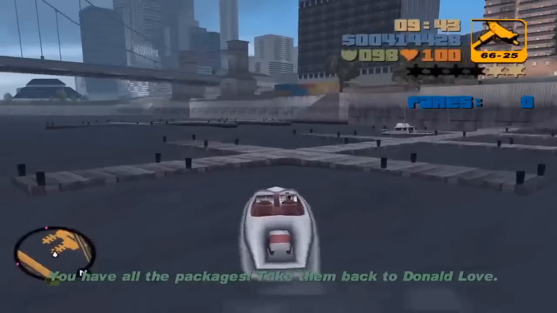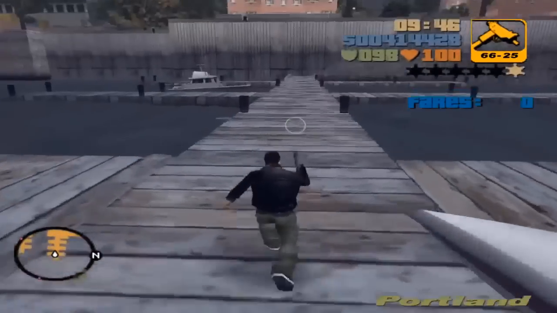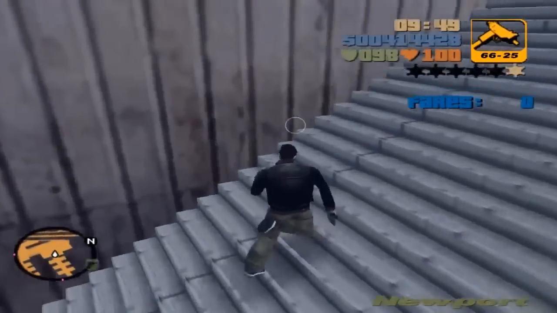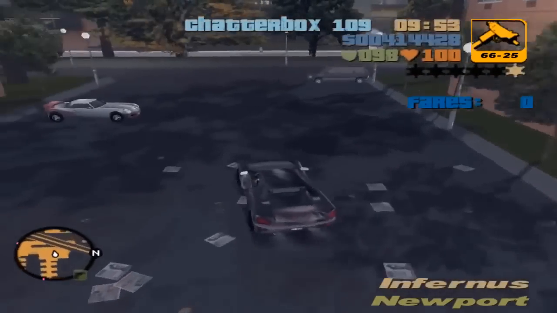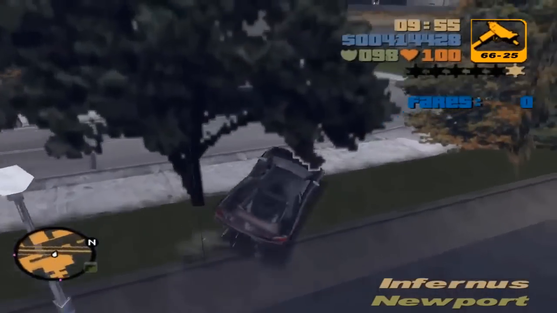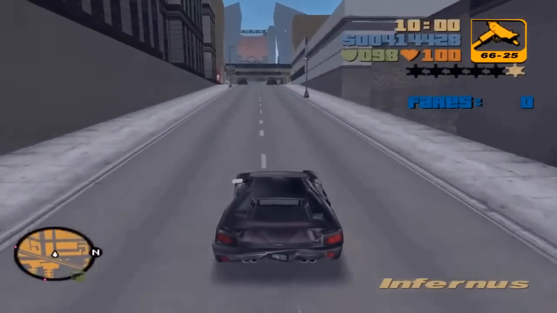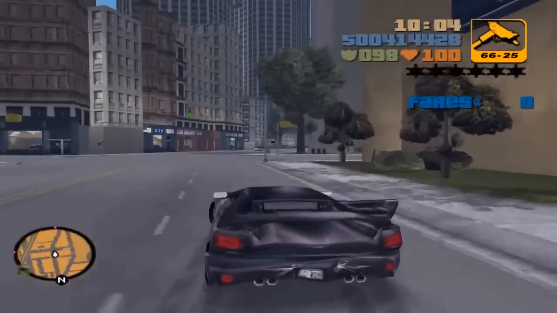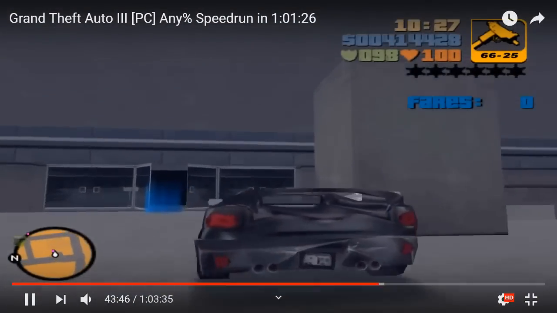So as you can see, he got a 5-star wanted level, but he's able to bribe it away. He only bribes away 4 times, because 1 star is not enough of a problem for it to matter. Then he mega jumps, gets back in the Infernus, and drives off. So we'll skip the drive back since you've seen it quite a few times already.